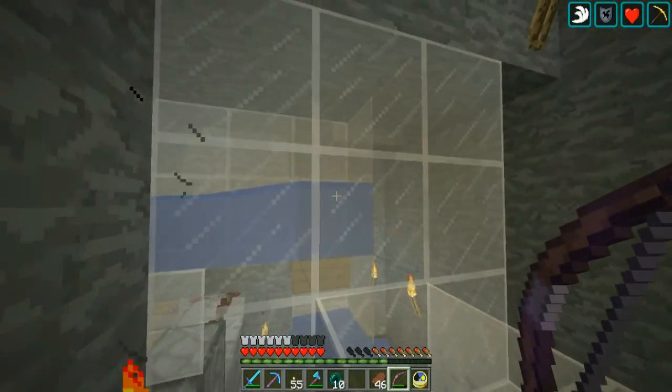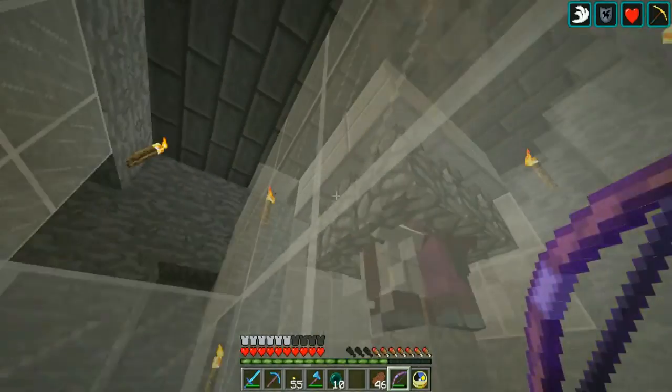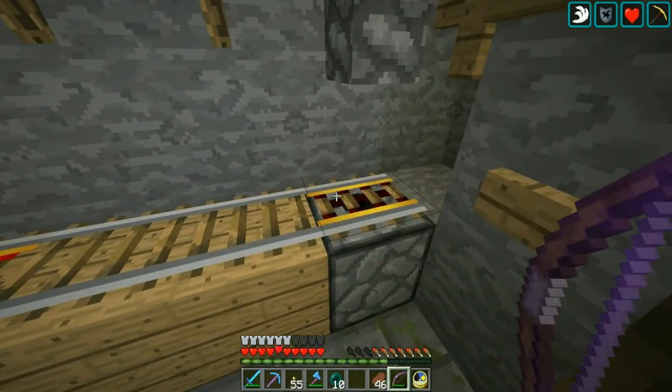When they grow up, they get picked up, passed around, and dropped into this system. I can climb up there and feed them if they start running out of food, which I have had to do a couple times.